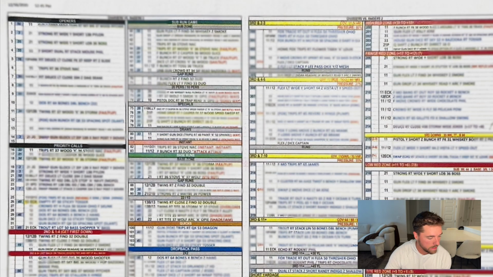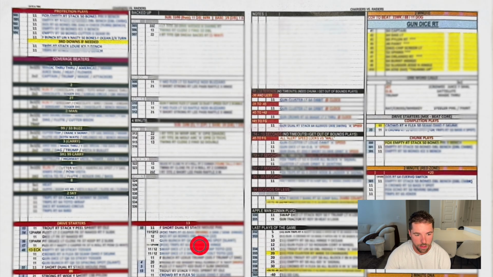Okay, Shane Steichen, he's going to get away from the openers right now, not going how he wanted it to go. So it's 2nd and long, 2nd and 8 plus. He could look at that. This next play call, he doesn't get to it, so he's thinking something else right now. He's going to actually come up to a protection play. So again, another way to get the ball down the field. So a good thing to do on 2nd and 10. So he wants to get the ball down the field.